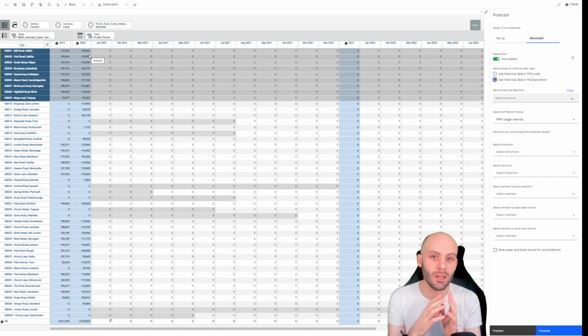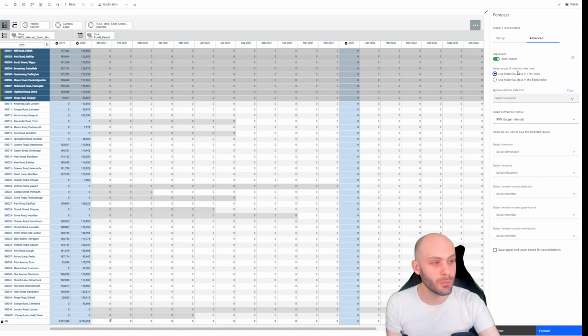Whereas if all of your history is usable and it should contain similar patterns and ways of working, I can instead just say use historical data in the TM1 cube, and then it will go away and use all of your history. So depending on how your business operates, this is where you need to use some common sense about which ones to apply.